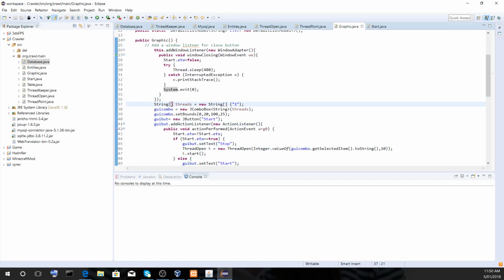Now there's a string array threads. At the moment there's only one.